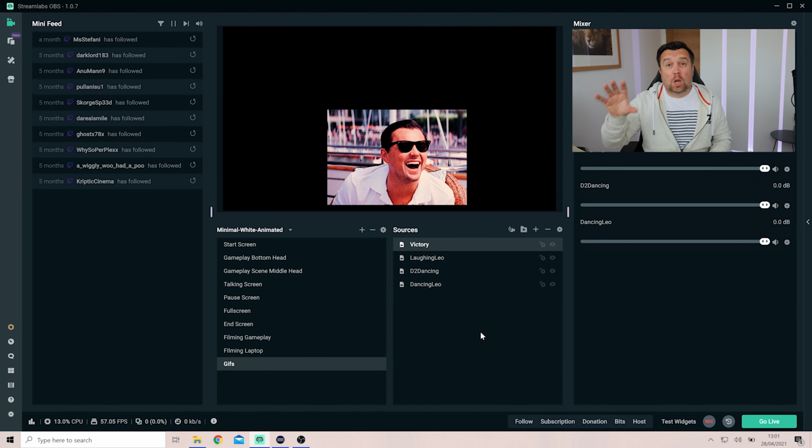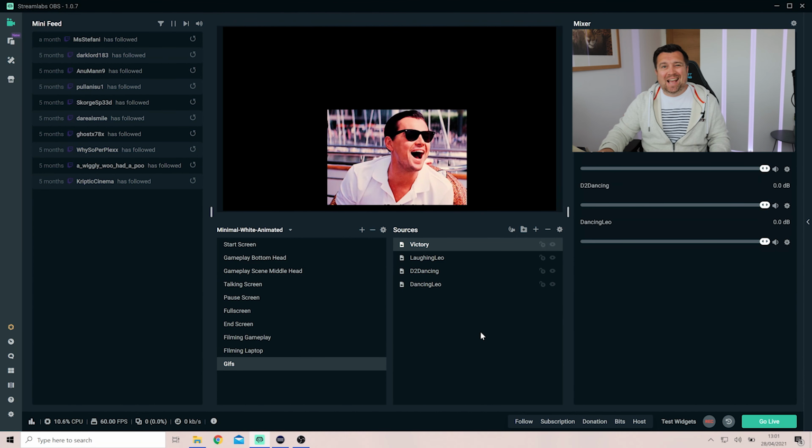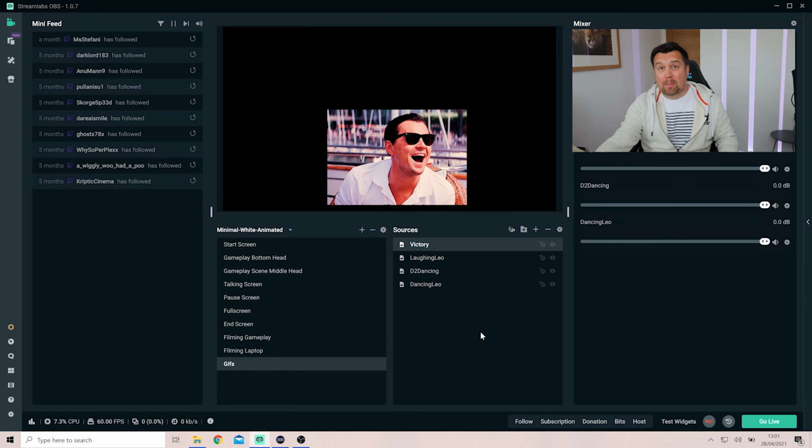Right, so we've got a Dancing Leo. I'll quickly do the other ones. Right, so now we've got them all loaded into Streamlabs OBS. They're in your stream. We need to get them back into the Stream Deck. So now we're back in the Stream Deck. We can hit Peter Griffin square in the face, puts us back into our blank GIFs folder.